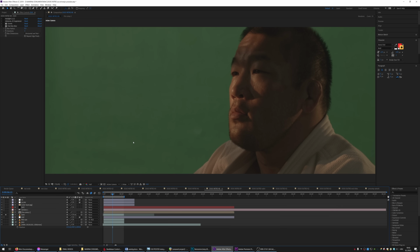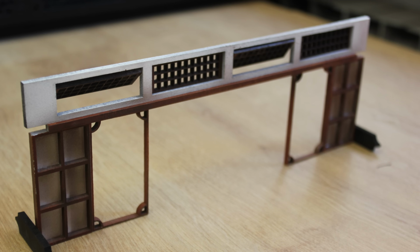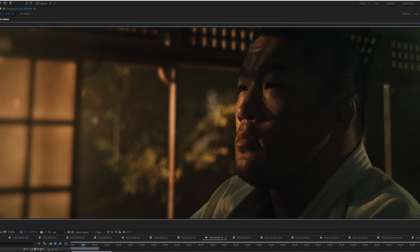But here we have a close-up shot, and it will show a different wall of the dojo, of the interior, which I never built. So what do? Well, we basically just shot the same elements that we had, the same one wall that I built, and the advantage was that it needed to be blurry, right? So we just needed to match the perspective with the actor, and it blended together.